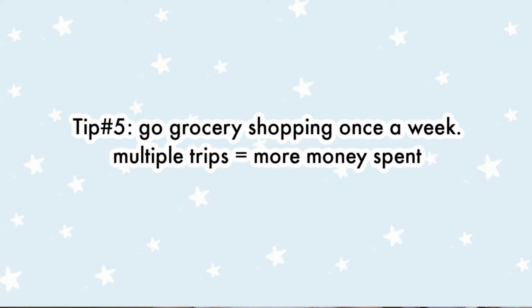And because I had to pay for a cab back home from the grocery store, this made it crucial that I only went once a week, so I had to get all of my stuff during that one grocery trip. Only being able to go to the grocery store once a week saved me a lot of money because I was able to avoid impulse purchases and just running to the store whenever something popped into my head or whenever I had a craving. That one trip also made me be a lot more purposeful with my shopping.